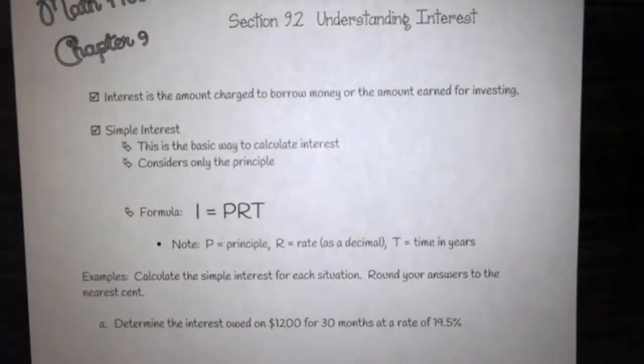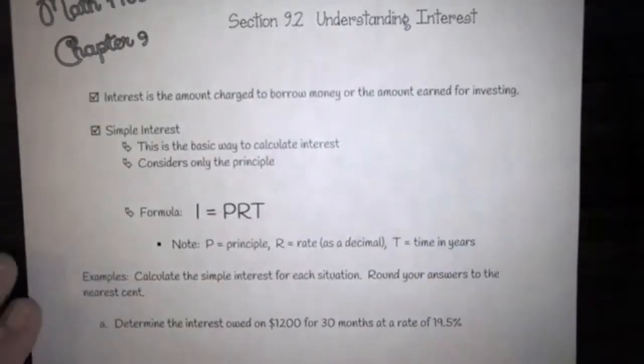Well, to get there, we have to start with what's called simple interest. So simple interest is the absolute basic bottom of the barrel method for calculating interest, and it has a formula, I equals PRT, where P is the principal, i.e. the money that you put in, R is the rate, so that is your percentage, and then T is your time. Now time is going to be in years. Okay, so we're talking about having to do conversions if you are given problems in something other than years.